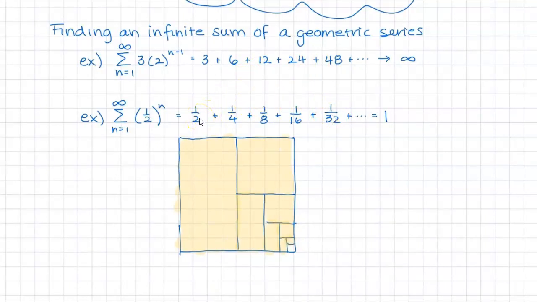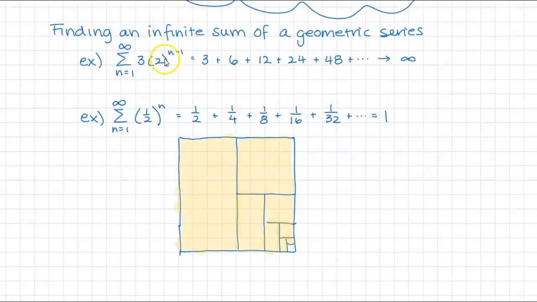1/2, not that close to 0. 1/4 is a little closer to 0. 1/8 is even closer. 1/16, even closer to 0. 1/32, even closer to 0, and so on. Each term is going to get closer to 0. So as long as the terms get closer to 0, you're going to get a sum. So how do we know that that's going to happen?